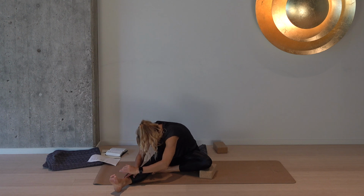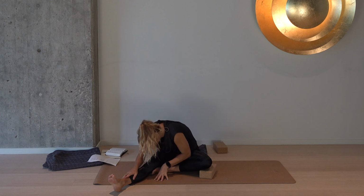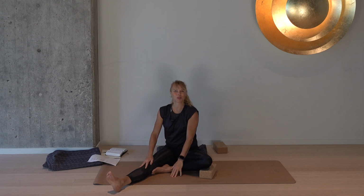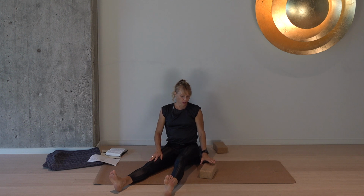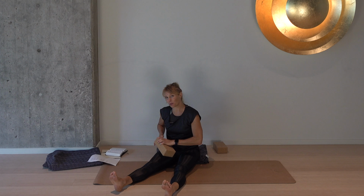Inhale and sigh it out when ready. And move up to a seated pose once again. Two poses left, legs up against the wall.